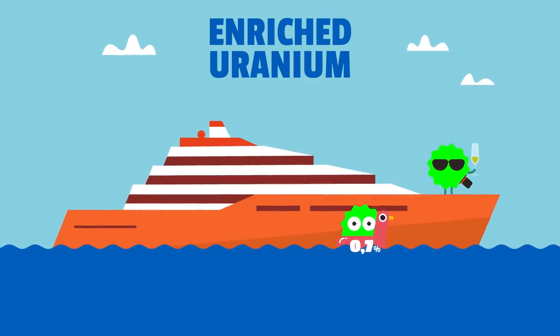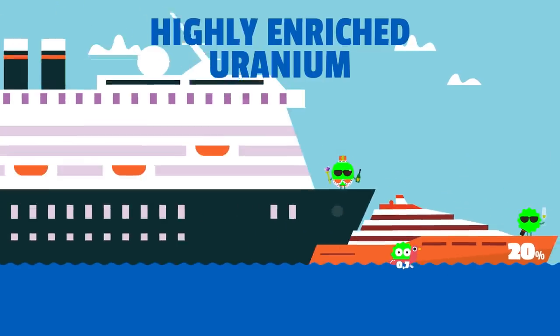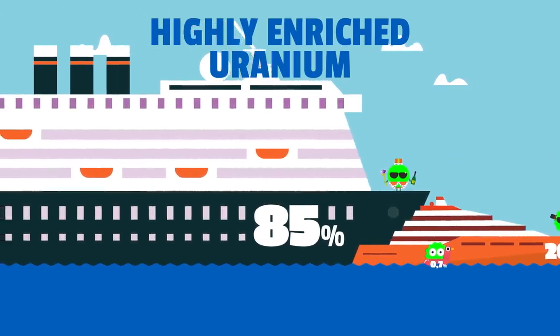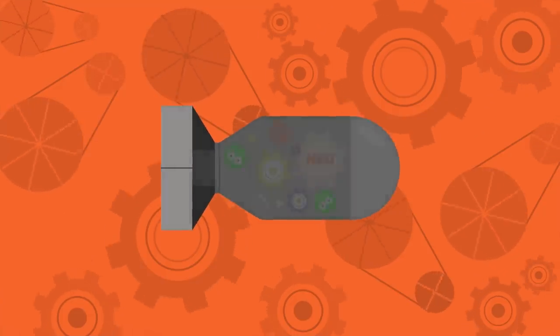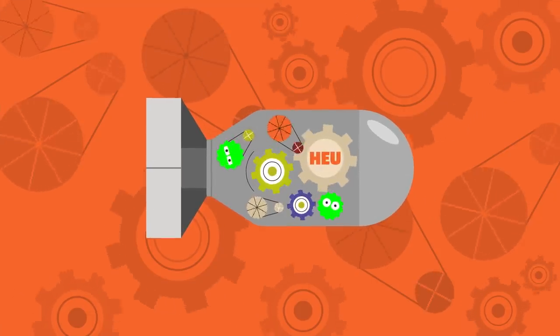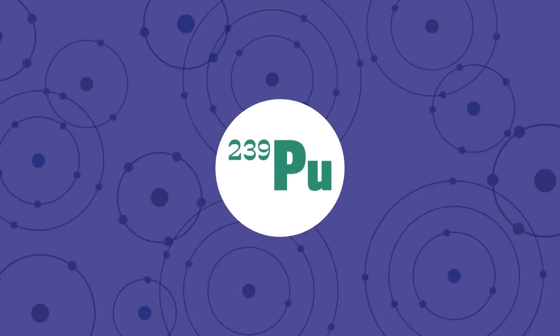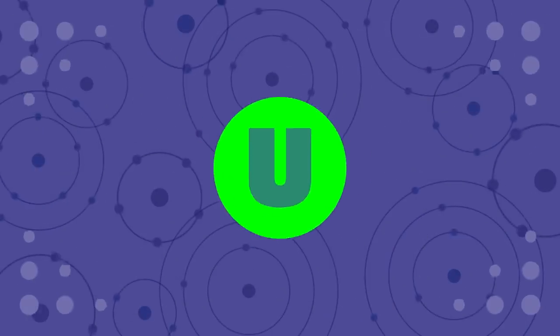For a nuclear reactor, about 20% enrichment is sufficient, but weapons-grade highly enriched uranium, HEU, requires at least 85% uranium-235. Synthesising HEU turns out to be the most difficult part of building a nuclear weapon. Another popular nuclear fuel is plutonium-239, which has its own complications — it's exceptionally rare and can only be synthesized from uranium.